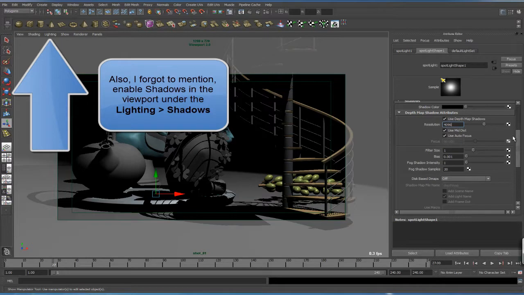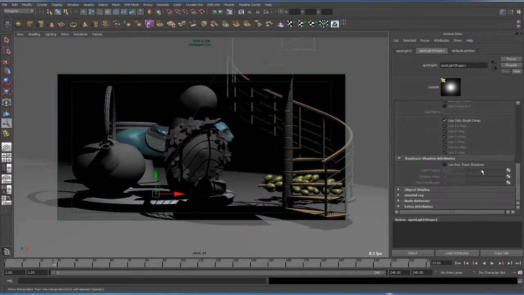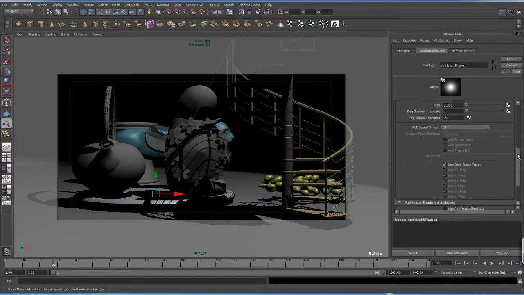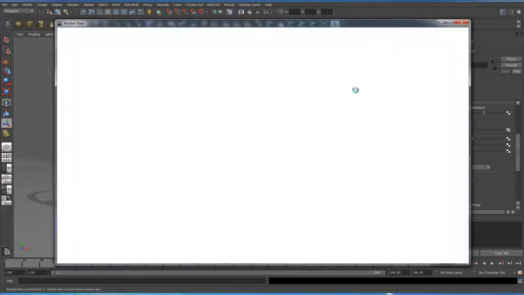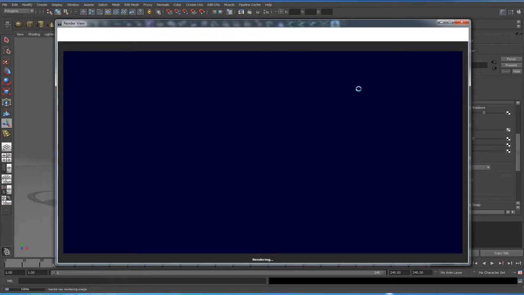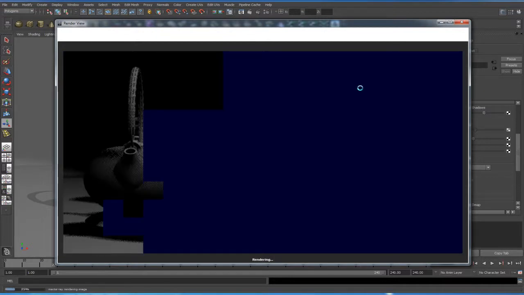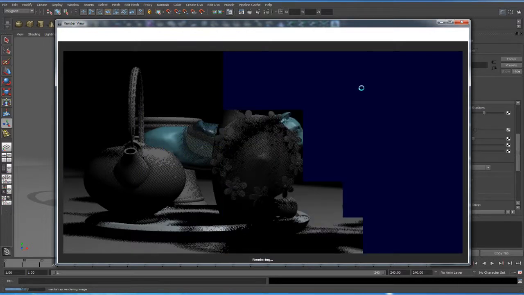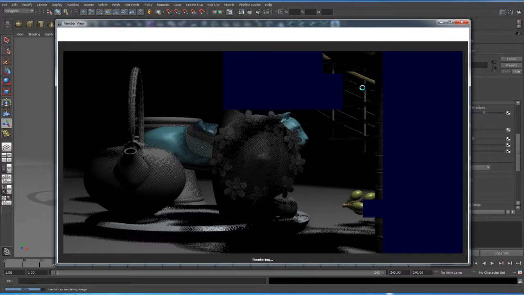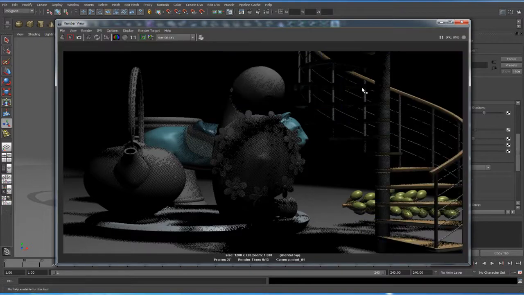But when I actually go to render this, I'm going to use the Ray Trace Shadows option. I could use the depth map shadows. I would have to do a bit more research because it's been a while since I've used them. This is what it's going to look like in a render, and it should come up pretty quick in about 3 or 4 seconds. So it's pretty grainy right now. I would have to break open the books, break open the manuals, and figure out what it is that I need to do to make that depth map shadow work for me.